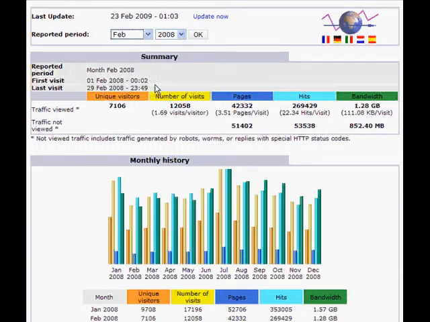So this last month, there were 7,106 unique visitors to this particular website, and then there's other information: the number of visits, the pages, and the hits. And then there's a graph down here that displays over time. In this particular example, I've used the entire year of 2008 to show what growth has been like and what the entire year looks like. So once you get into this, you're actually into AW Stats. We're going to stop here, and we're going to go into a little more detail on each of the sections inside the AW Stats program.